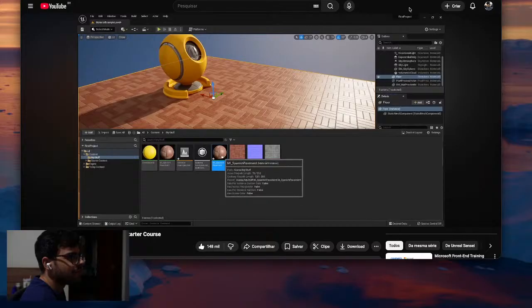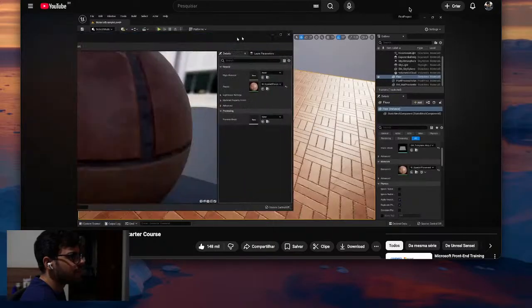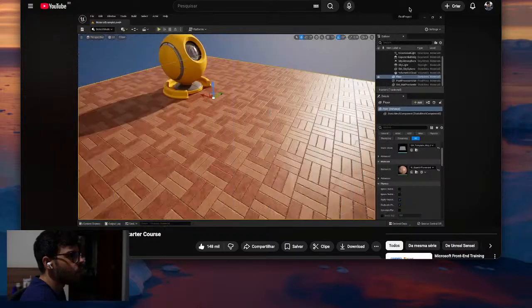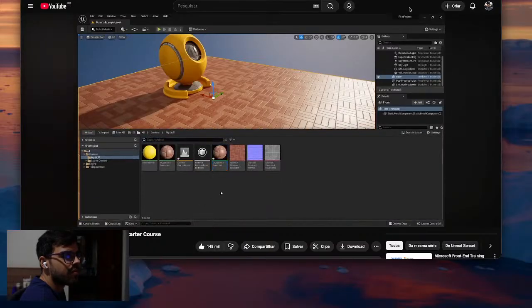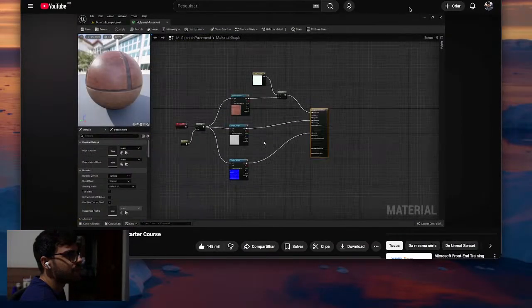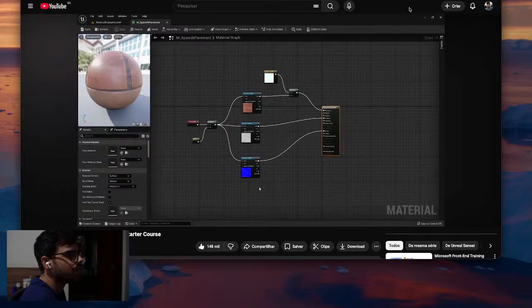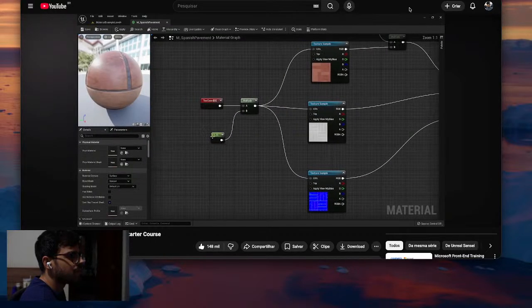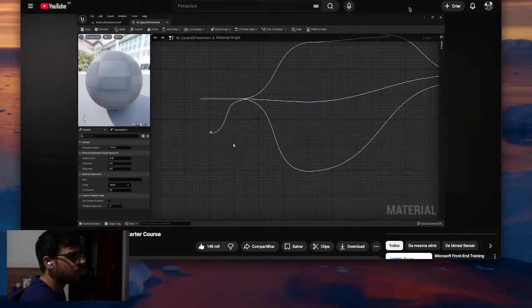So let's double click to go into the material instance, and we'll see that we don't have any parameters right now. A parameter is essentially a setting that allows us to change our material. And that's because I need to tell Unreal exactly what settings within our material I want to make a parameter, what variables I want exposed to the material instance. So for example, if I want to make this value right here a parameter, right click and go to convert to parameter. It's that easy.